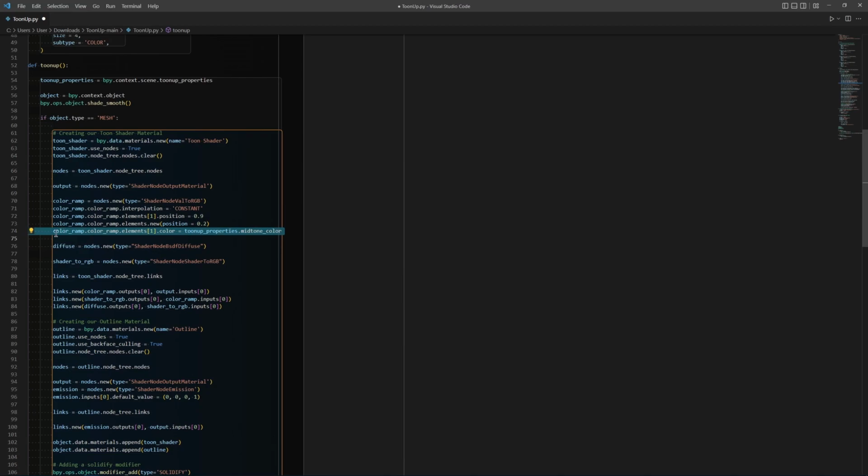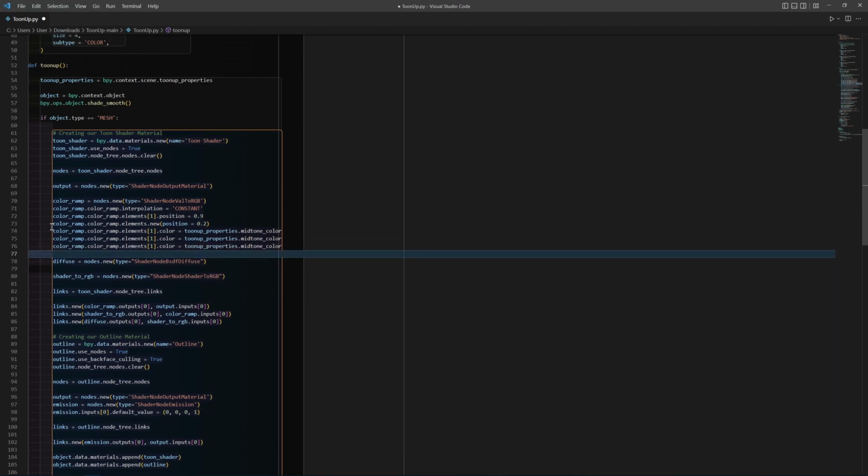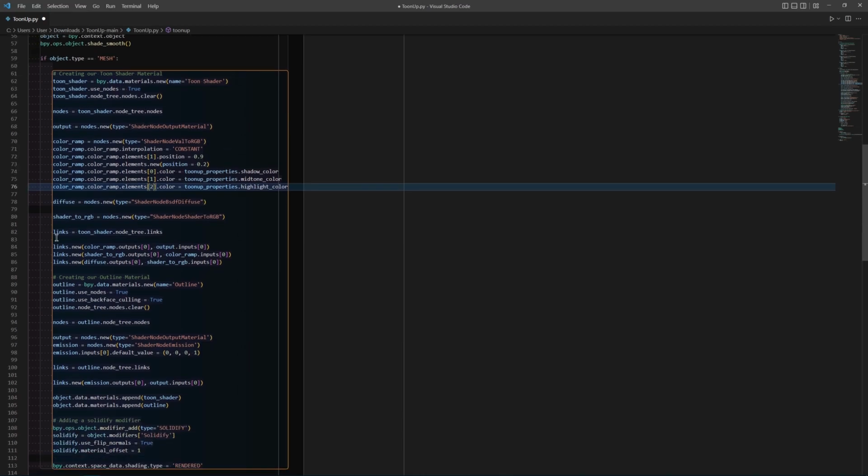It'll make things a little easier on me. And paste that again. So this first one we're going to say is 0, which I'm going to call the shadow color. Then we've got the highlight color at index 2.